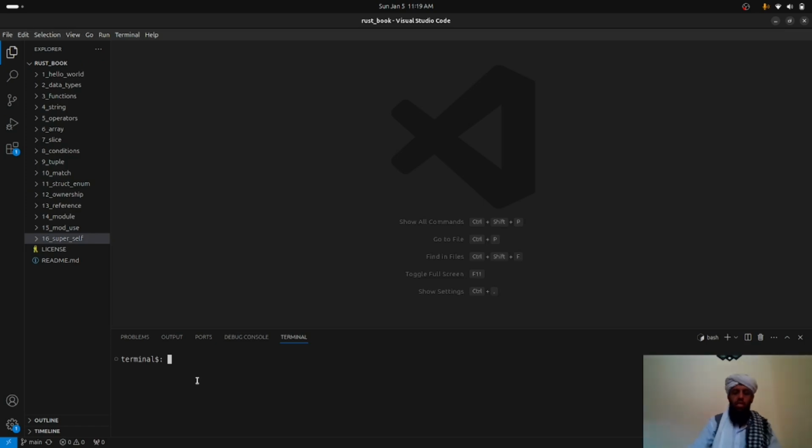So let's create the directory at first, and then I will show you what a method is and how it works. First of all, let's write cargo new, and then this lesson name is going to be 17, and that is by the name of methods. This is the package name, that is basically methods. Okay, it is created successfully, as you can see here, and inside this is the main.rs file.